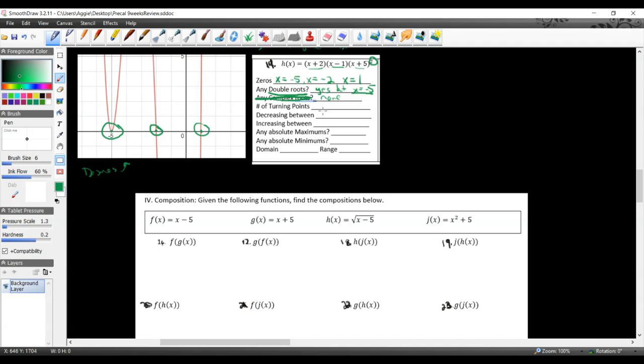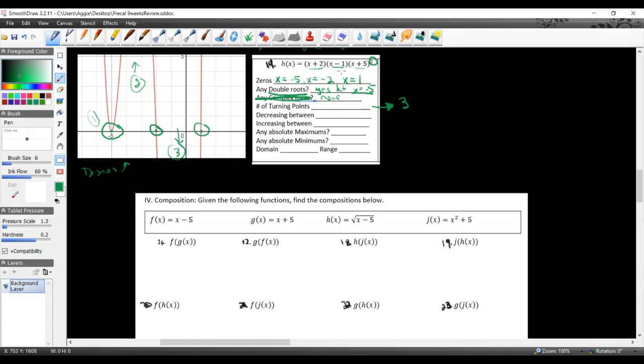Number of turning points. If you have the graph, you can see how many there are. This is how many little hoops we have, like this. So we're going to see how many we have. I can tell by looking that there's one right here. So one, there's probably one up there, so we have 1, 2, probably one down here, 3. So the number of turning points should be 3.